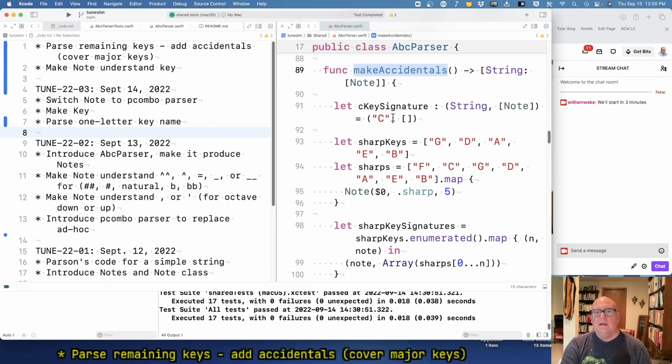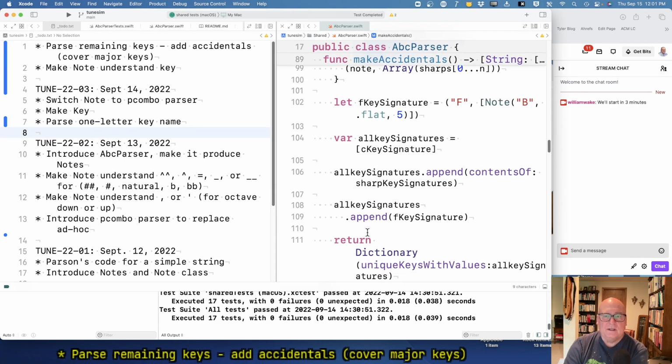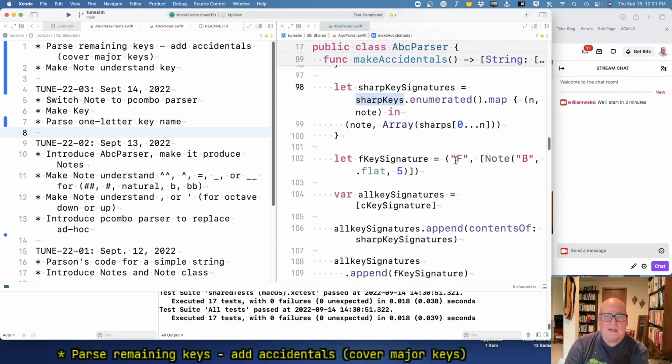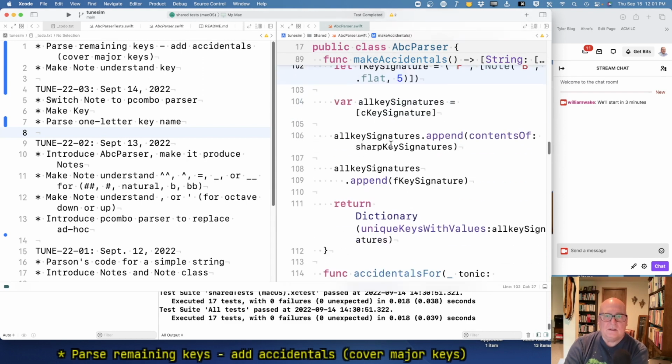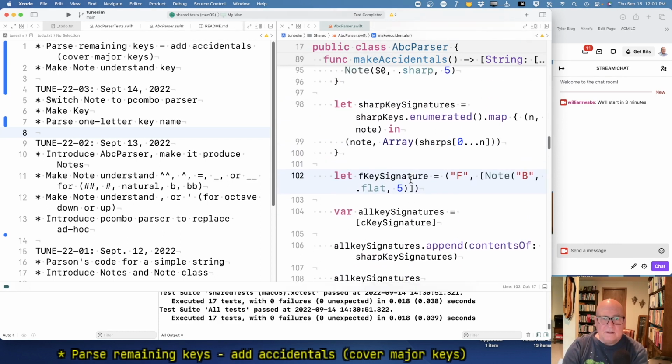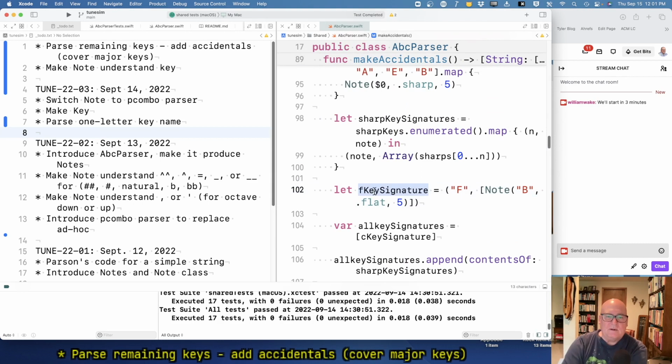Make accidentals is going to take the name of a key, like C or C sharp or F, B flat, some key name, and it's going to tell us the sharps and or flats that get involved in it. And this part creates a dictionary that goes from the name of the key to the note values that have sharps or flats. Okay, we only did F. The flat keys, we only did F.